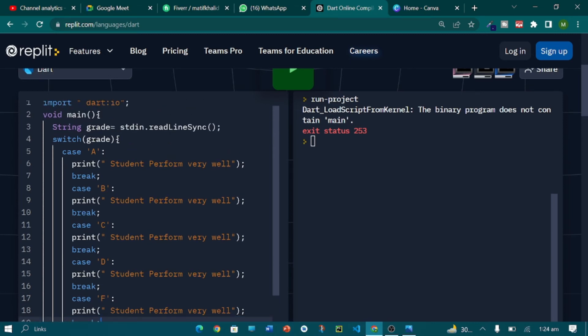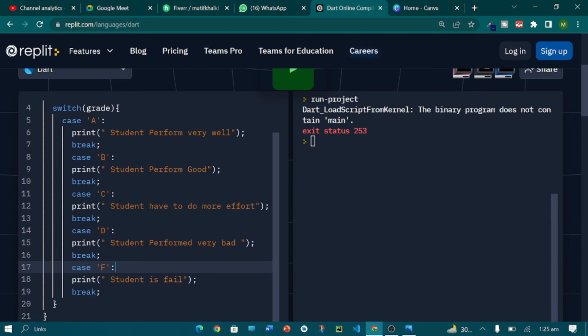In case B, student performed good. And in C, have to do more effort. And student performed very bad, and in this case I will write student is fail.